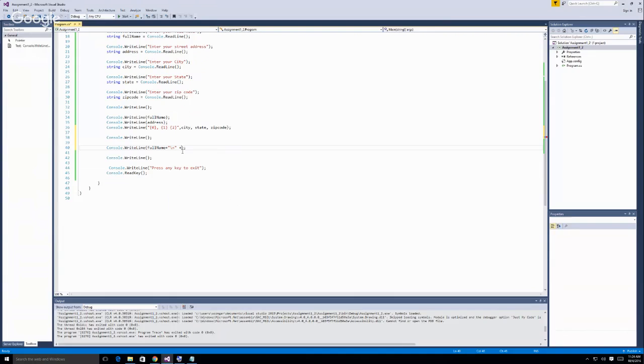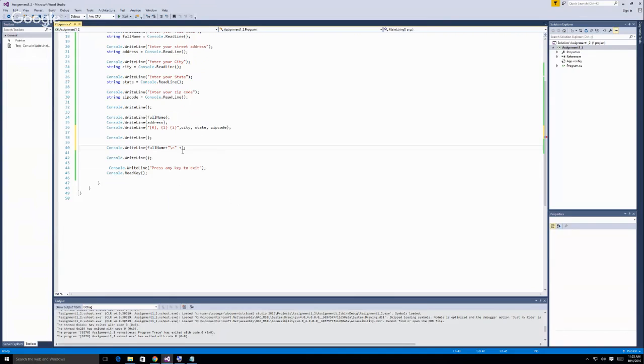Anybody know what that backslash n does? It's an escape character. What does it cause to happen? It's a line break. Yeah. So this is another way to break lines. If we do write line, it breaks a line each time, like we did. This internally breaks a line. And you'll see this in other languages. This is a fairly common escape character for a new line. That's what it means, new line.